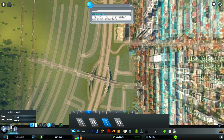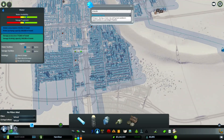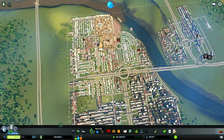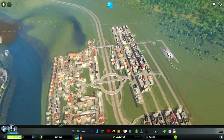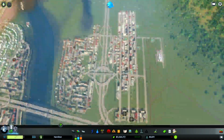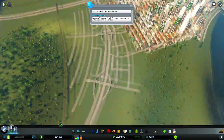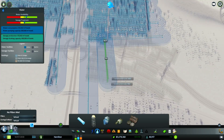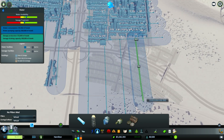Now let's implement some water systems in here and make sure that we're actually doing alright. Yep, we appear to be at capacity. Our electricity production seems to be good as well. Our incinerator capacity is still good for the most part. And our traffic issue, as I hoped, had actually cleared up. So apparently that small little interchange change really changed the traffic. Now I'm trying to use a world record to find the amount of times I can use the word 'change' in a sentence.